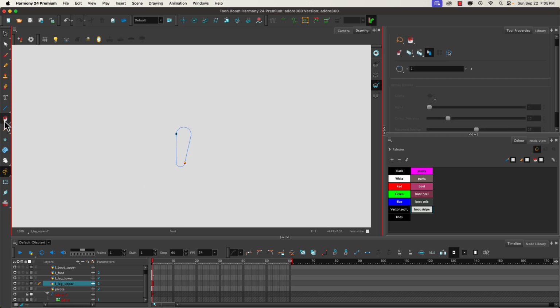So now I can go grab my paint bucket tool, and I can click on the pants color and click and fill that in. Now if I go to the lower leg, and go to the line art on the lower leg, and again, create color art from line art. We'll just do this for all the layers real quick. So that gives me my foot, my lower leg, and my upper leg. As long as we have the foot active, we'll switch over to this view here. And now I know that the boot stripe color is going to go up there. The boot sole is going to go there.